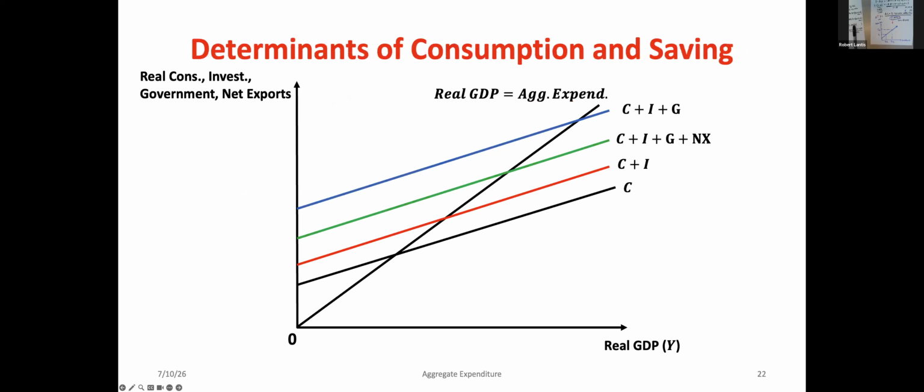Here I'll give you a visual to help make a little more sense, right? So government spending, generally, it's always positive. We see that increases our real GDP function even more. Now C plus I plus G, we're going to get to a higher break-even point. Now net exports, why do I have this drawn in here, right? Why is it lower? Well, I mentioned that most often our net exports are negative. So if net exports are negative, that would actually shift our real GDP calculation to be lower. If net exports do end up being positive, it would just shift this blue line to be even higher, right?